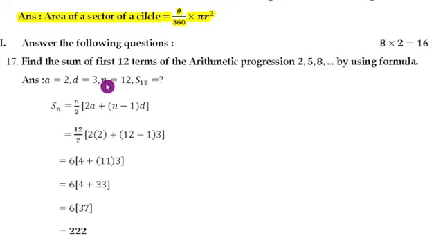So they asked first 12 terms. That means n will become 12. So calculate S12. So Sn is equal to n by 2 into 2a plus n minus 1 into d. So substitute all the values in the given formula. So then it will become 12 by 2 into 2 into 2 plus 12 minus 1 into 3. So 2 ones are 2, 6 are. So 6 into 2 2s are 4 plus 11 into 3 is 33. So 6 into 4 plus 33 it becomes 37. 37 into 6 is 222. So these questions are very important, children. They will ask sum of the terms and find the 10th term, 20th term. So there also you have to use a different formula, and these questions are important.